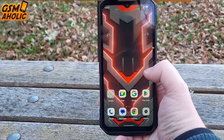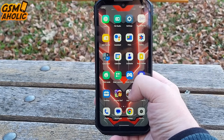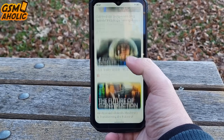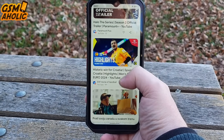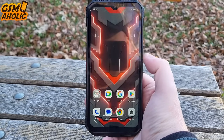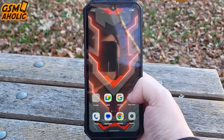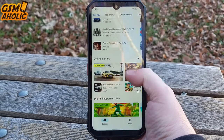The performance of a smartphone is often a crucial factor for potential buyers, and it directly impacts how effectively the device manages daily tasks, gaming, multitasking and more. At the core of the Doogee lies the MediaTek Dimensity 7050 5G Octa-Core processor with ARM Mali-G68 MC4 graphics. The 6nm chip combines power efficiency with performance, making it a robust choice for mid-range smartphones. It's engineered to handle a wide range of tasks, from running apps to resource-intensive games.